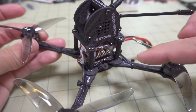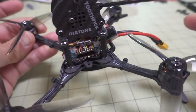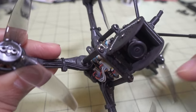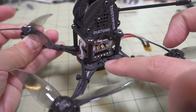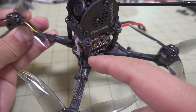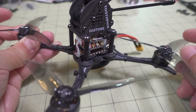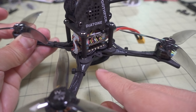But you can see in this frame design, they have these extra holes here that are sticking out that aren't being used. They're in the back and the front as well, underneath this plug, and then over on the side. And that's for mounting a whoop style flight controller. I'm not exactly sure how that's going to fit in here. I think maybe it's going to get past the standoffs here. So if you don't want to use this stack, or if you buy the frame separately, then I think a whoop flight controller will fit in here as well.